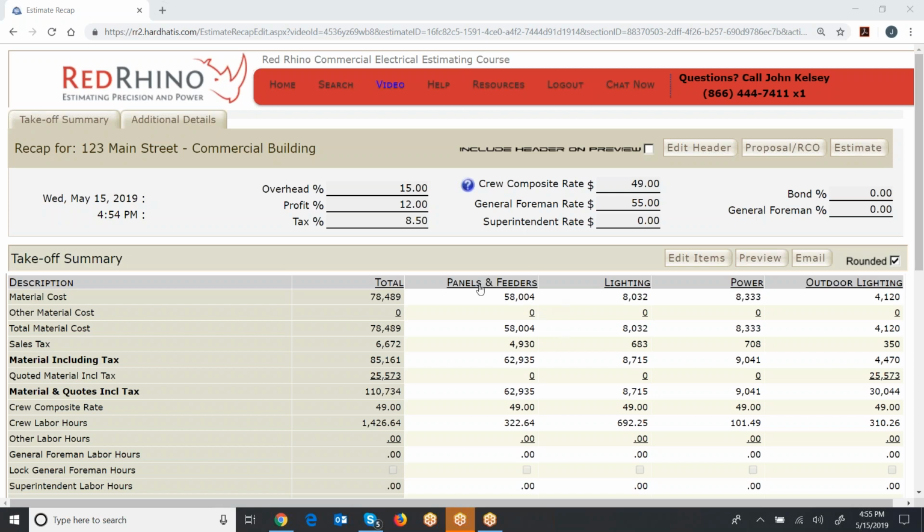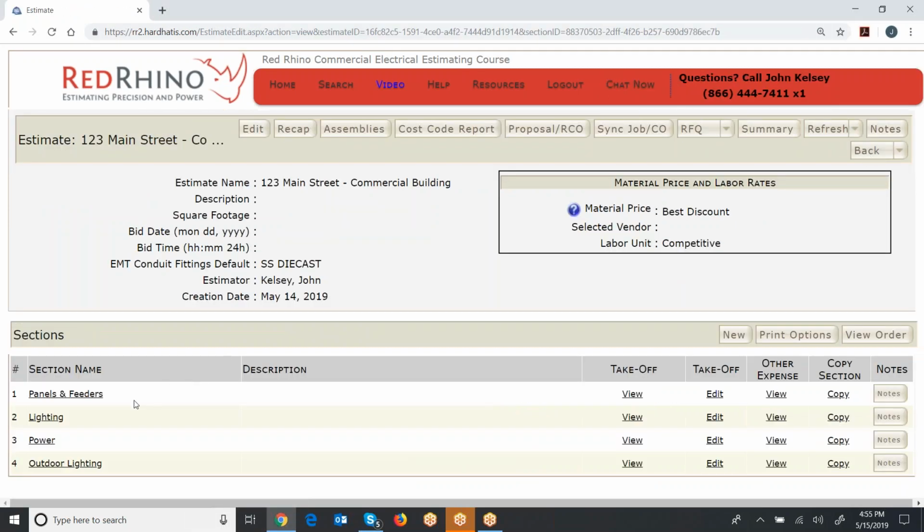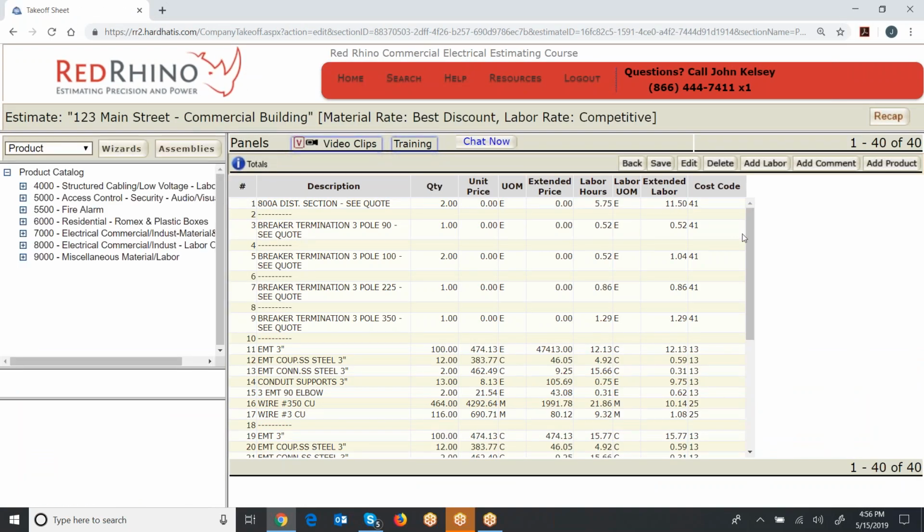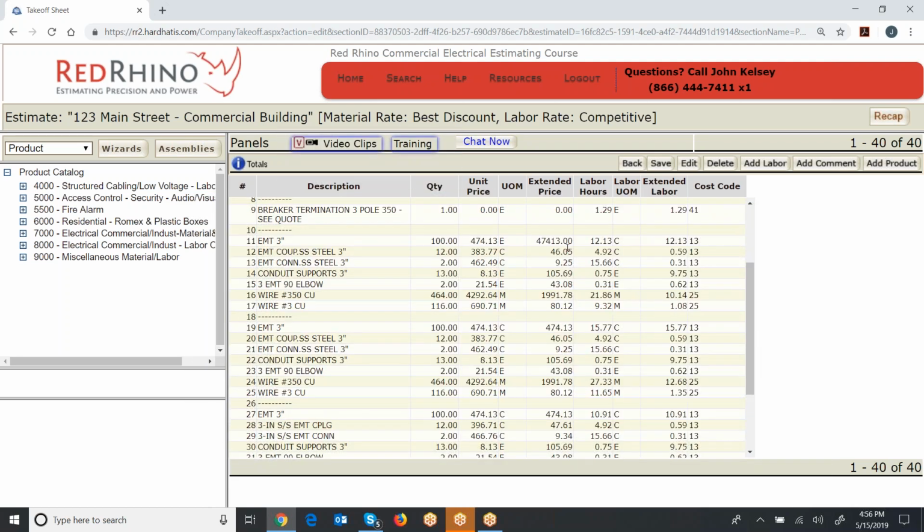Now I'm going to go back to the panels and feeders section. I'm going to drill down and click Edit Takeoff in panels and feeders here. And when looking down here, I'm looking for excessive material costs. Again, I scroll down the extended price here of materials, and there it jumps out at me, $47,000 for this one line item.